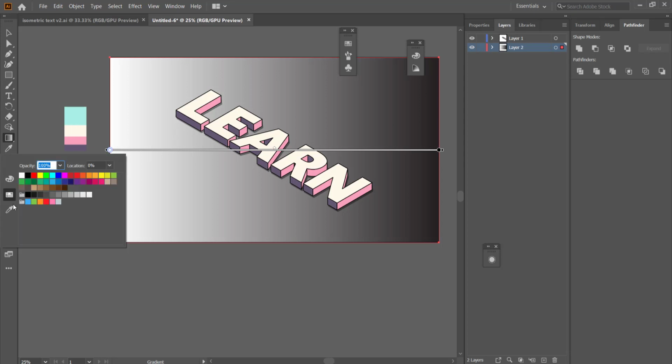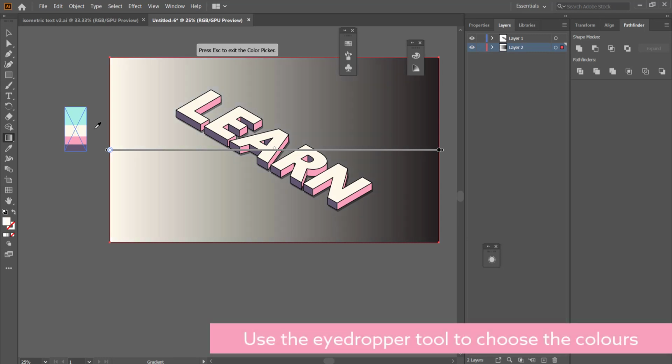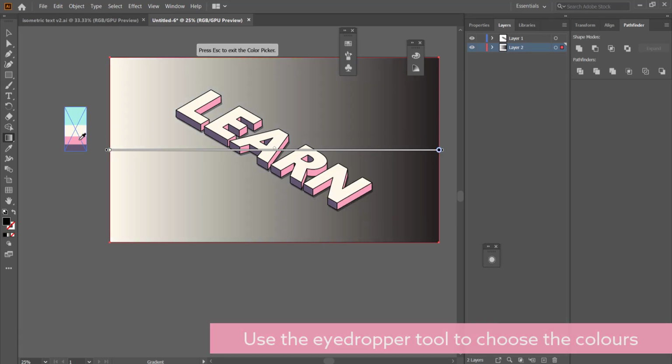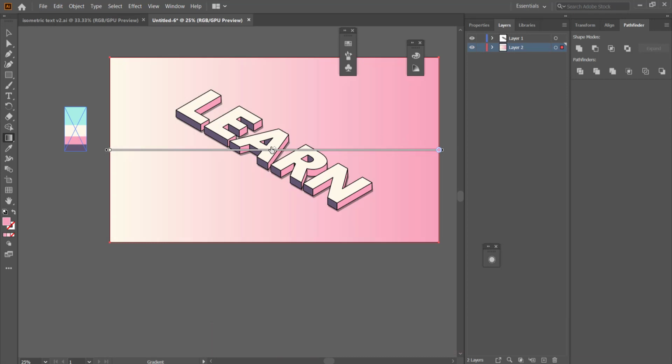So you can double click it and then put your colors that you want in. And then you can move it around however you want, or you can click it again and you can change the direction of it. And that's about it.